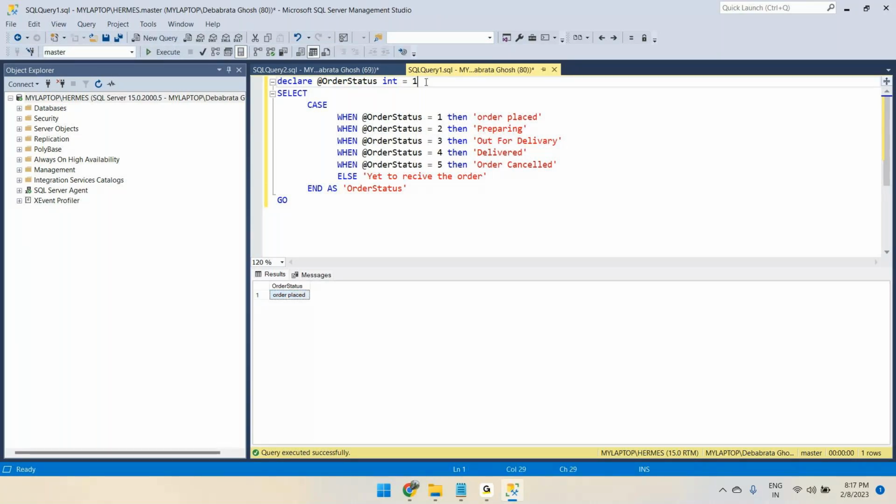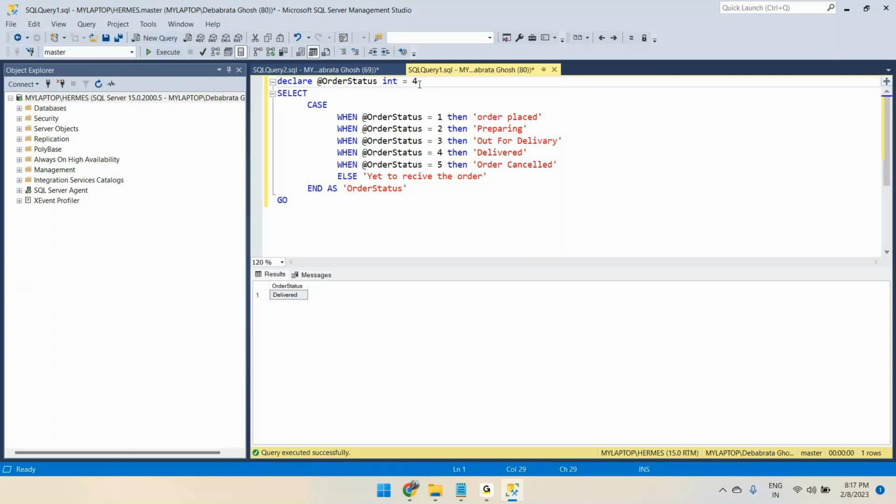After some time, the restaurant updates it to 2, preparing. Then it is updated to 3, out for delivery. After some time, your delivery man delivers it to your home, and the status is delivered.